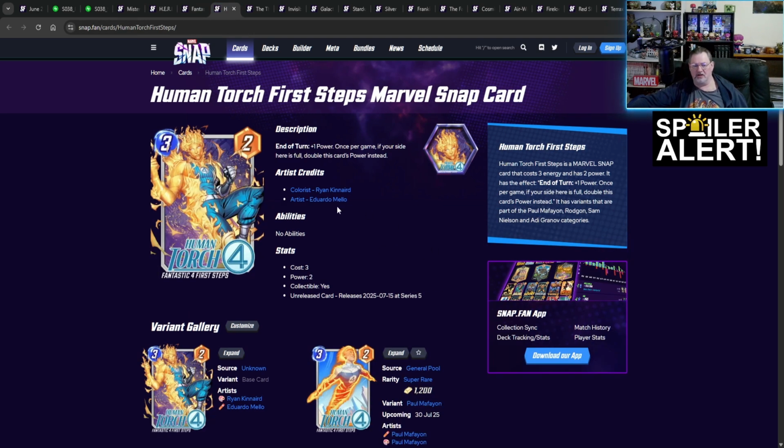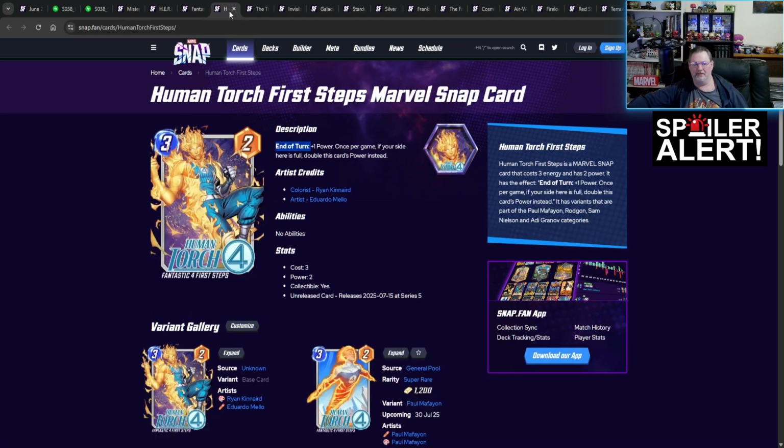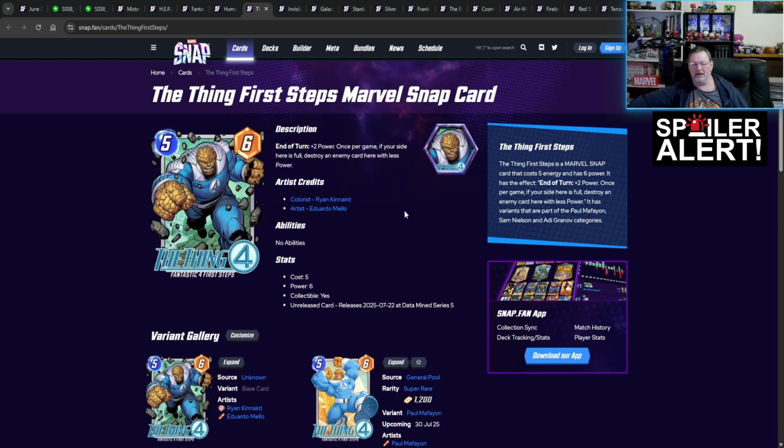And then second week of July, we get Human Torch First Steps. And this version of Human Torch is a 3/2 with end of turn +1 power. Once per game, if your side here is full, double this card's power instead. And as you can see, he's an end of turn, so he's got synergy with Fantastic Car, which is give you end of turn cards +2 power. So he is the new card for the second week of July. Third week of July, we get The Thing. The Thing First Steps.